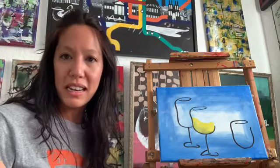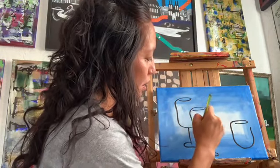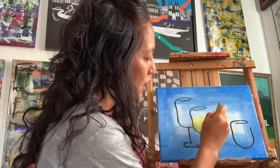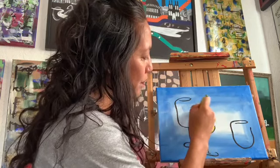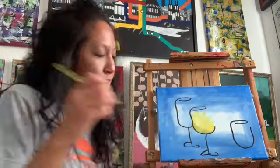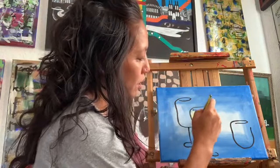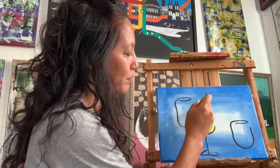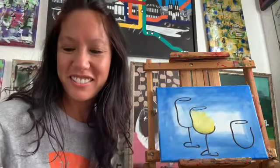So just like we faded with the blue, we're gonna fade the yellow, mostly on top, because the bottom, we want it to be a little bit deeper yellow. And then we can have this not so perfect, but kind of flowing up top. We don't want to go too far up because we don't want our wine glass to be too full. All right, and so there's our yellow.